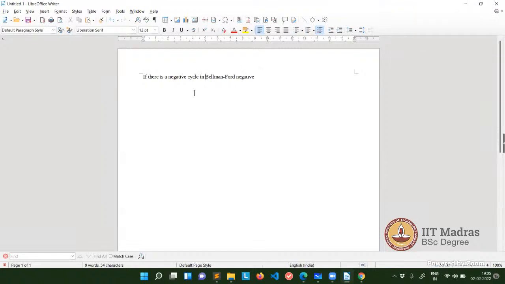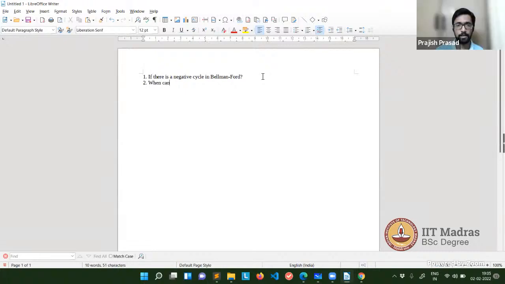First of all, I don't understand how the edge can have a negative weight. In which circumstances can I consider this to be a negative one? Okay, that's a good question. When can an edge have negative weight? Okay, Shamit, those are good questions.